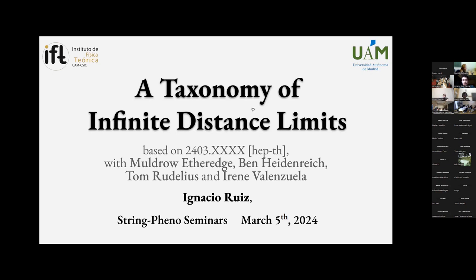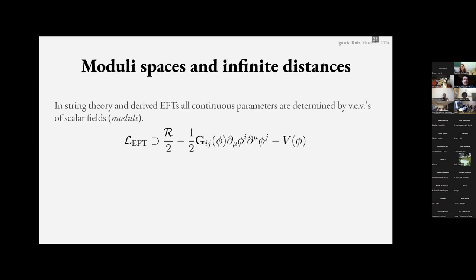first introduce them. So as you may know, in string theory and any other lower energy effective field theory that we might derive from it, we don't have continuous parameters, but rather they are the vacuum expectation values of some scalar fields that we call moduli in the case that they are massless. And we can read from their kinetic term a metric of the moduli space of the values that these parameters can take. We can also consider some small potential that might give these scalars some mass. In principle, there's nothing wrong with that.